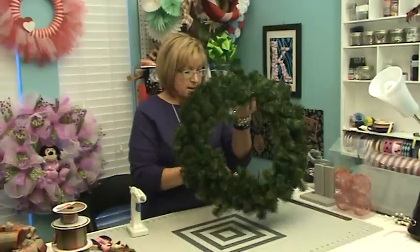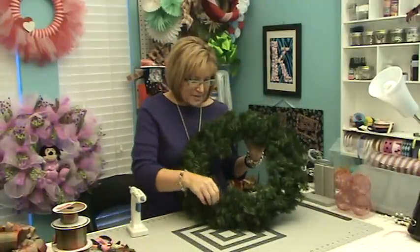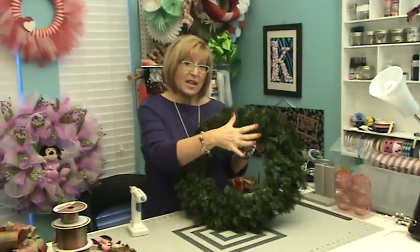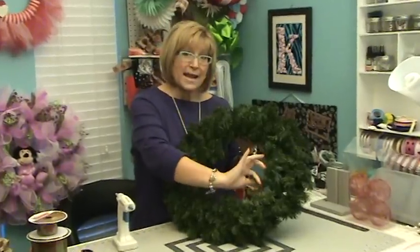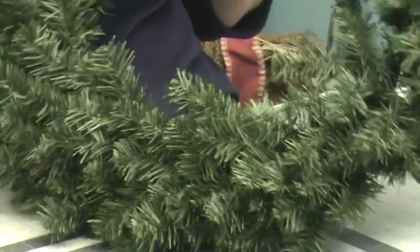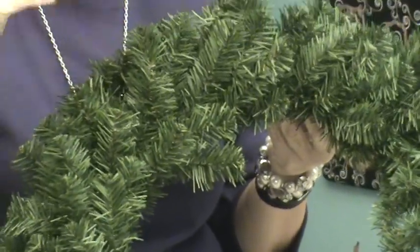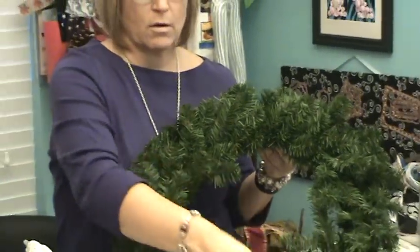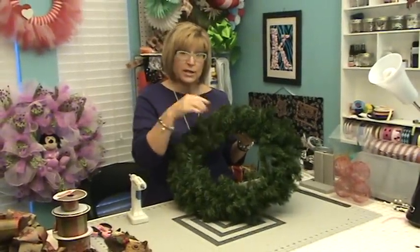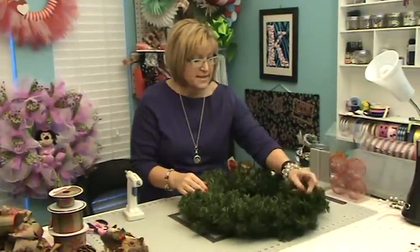I've got a wreath here that I bought at a craft store, and I've taken some time already to fluff it up, because when you get it, it'll be all flat. And these are wire stems. Every stem on here is wire. A lot of people will use these wreaths as the base for their deco mesh. You certainly can take your rolls of deco mesh and make your poofs or your ruffles or whatever you want to do, and just use these as your twists and twist them in. As a matter of fact, we're going to use them as our twist for some ribbons today too. So we're starting with this for our base.